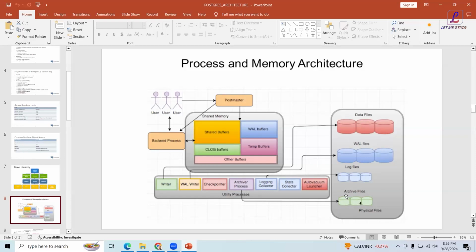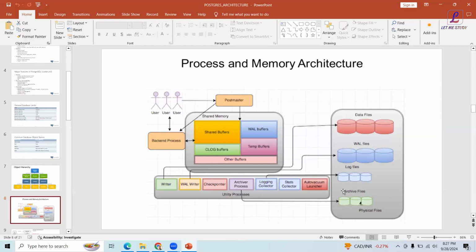In SQL Server, we have a single LDF file, or we can have multiple, but usually we have a single LDF file for all the transaction logging. But in Postgres, we have files of 16 MB each, so lots of files are created. If the database size is in terabytes, it will continuously generate 16 MB files. The default max limit of this transaction log file is 16 MB.